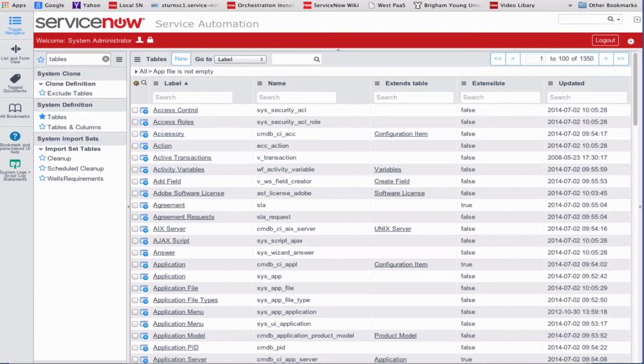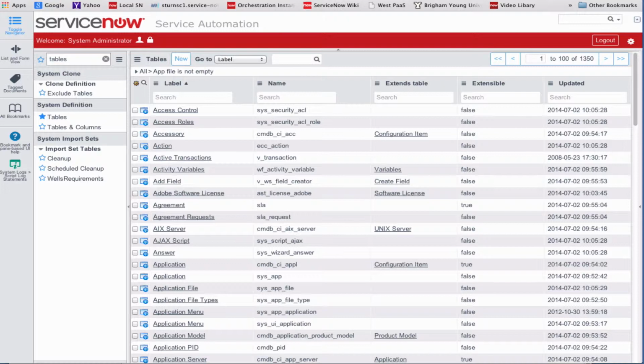In this video, we're going to go through and explain how to create a custom task type and then allow somebody to create that task type from what we call an interceptor, where you add a manual task, or you could also do it via a workflow create task activity as well, or script.